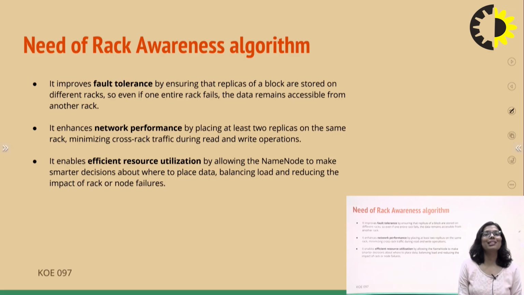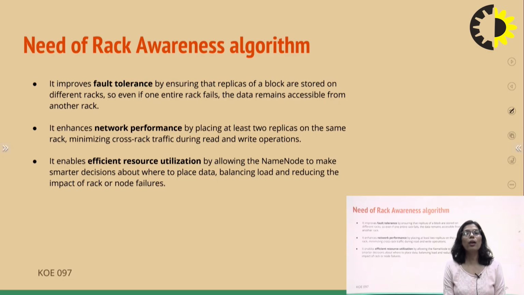In this video lecture, we have discussed how we are storing the data in a distributed manner in HDFS. Then we covered the architecture of HDFS, where we have one NameNode managing all the namespace information, whereas the data nodes are actually storing the data. Next, we understood how we ensure high availability by replicating the NameNode into a secondary NameNode, which holds all the information of the primary NameNode. Then we studied data nodes, and blocks: how we keep the data in different blocks and how these are replicated. We also studied replication. And in the last topic, we discussed the rack awareness algorithm, that is, how we place these blocks of data across various racks to ensure network performance, fault tolerance, and efficient resource utilization. So, this is all for today. Thanks.